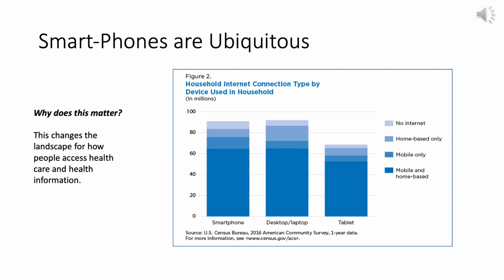It was previously thought that smartphones were also limited to certain demographic groups, but what we're finding now is that smartphones are essentially ubiquitous. That is, people have access to internet through either desktops, laptops, tablets, or smartphones. So this provides unique opportunities for healthcare delivery, for education engagement, as well as allowing them to interact with the healthcare system. And this really changes the landscape for how people may achieve oral health.